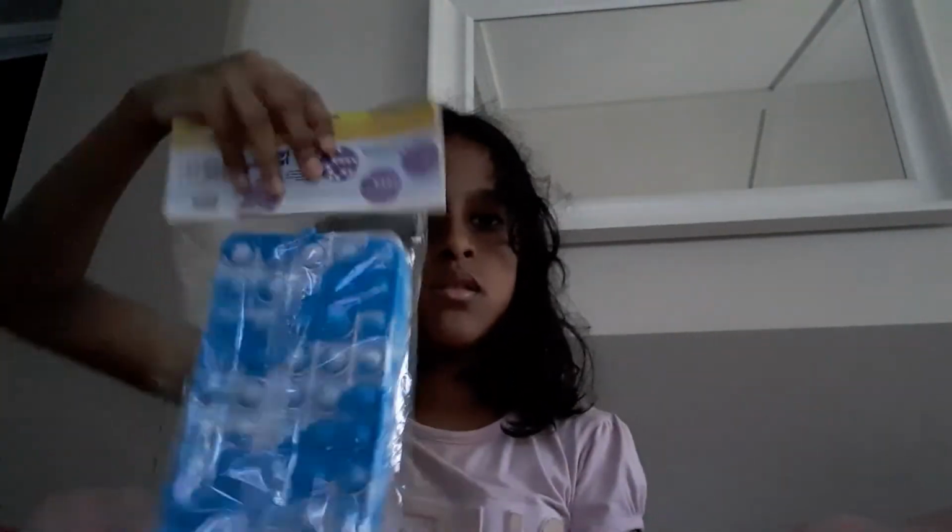Okay, so what I got is this blue pop-it bag, and it's a pop-it fashion case. It's like a pop-it bag, but there's like this thing, and you can put your phone inside. Oh, wow.